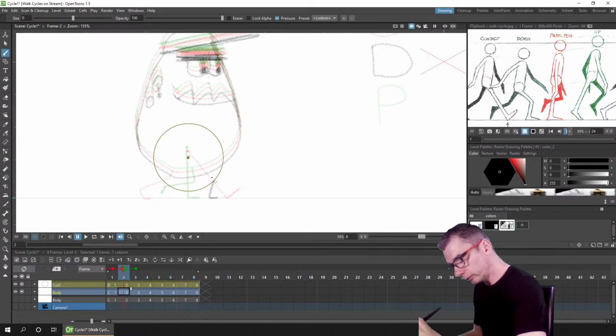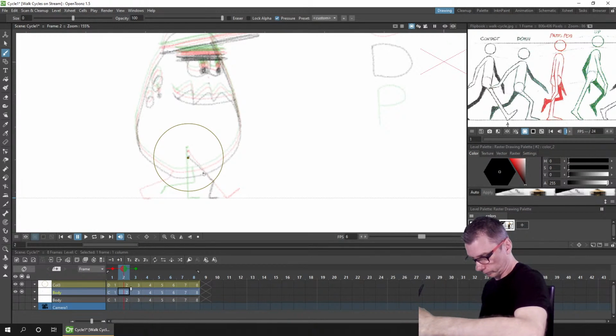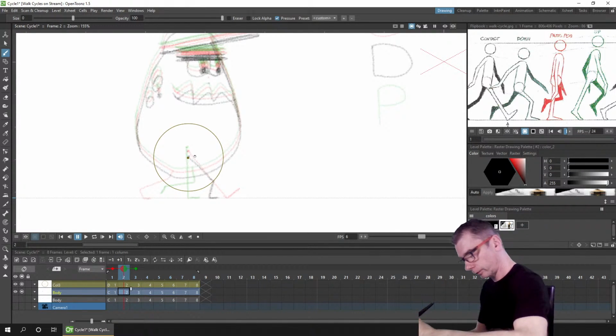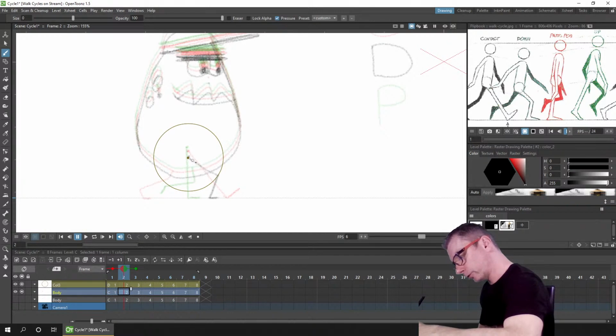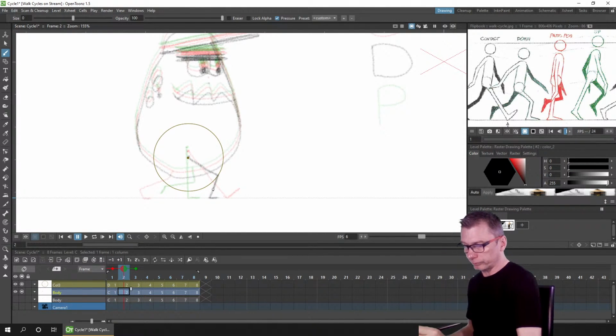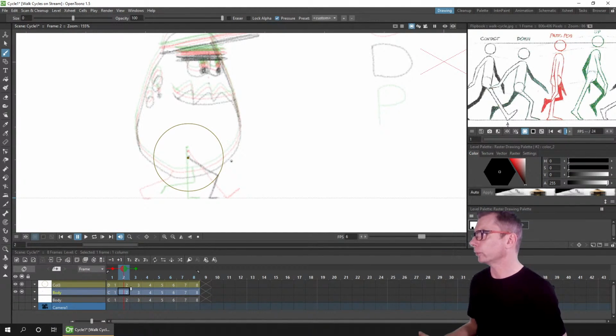So we know where the knee is because the circle's there, and let's draw that line here. So to have the top part and bottom part of the leg roughly the same size, the knee has to come forward as he comes down.